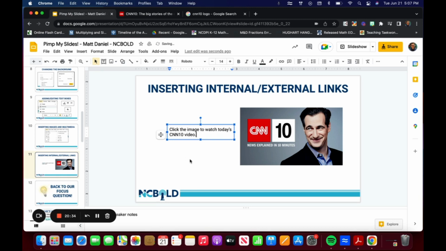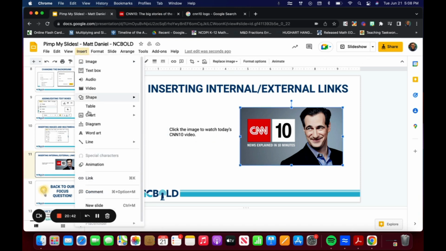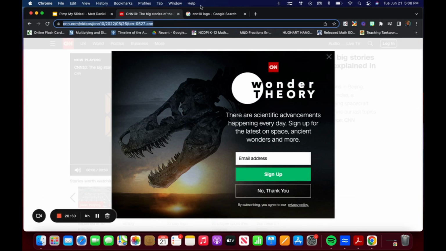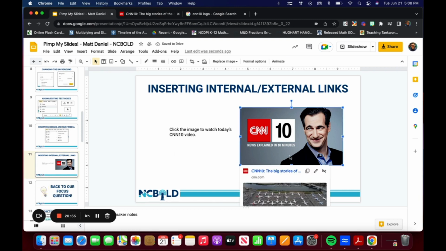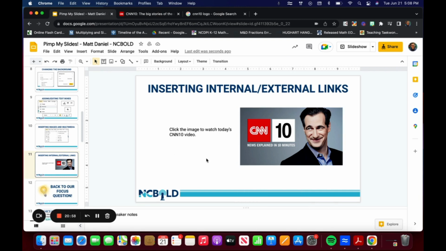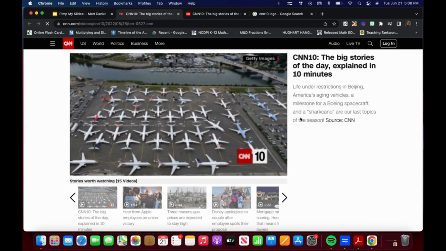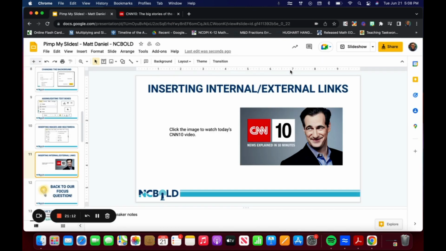All right. I can do the same thing with this image. So rather than clicking on words, I can click the image. I can go to insert, link, or I can use the keyboard shortcut Command K or Control K, and I can insert the same link, and boom. Now when I click on the picture, it gives me an option to access that link, and it also works in my slideshow presentation mode. All right, I'll try and close out all these tabs. Okay, that would be how an external link works.